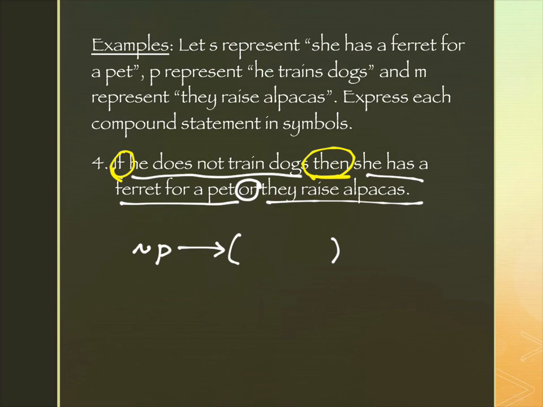I do not believe there's anything inside of your MyMathLab homework that makes you feel like if I don't do the parentheses, I'm going to make a mistake, or they're going to put one where it doesn't have it. So don't get too caught up with the parenthesis part here, okay? That's not the focus here. The next part, however, says she has a ferret for a pet. How do I represent that? That was S. And then I crossed through the word or, that's circled. How do I get the word or in symbols? It was a V, good. That was last time's. And then it says they raise alpacas. That was M. Okay, we're just reading it piece by piece and putting in the symbols that represent them.